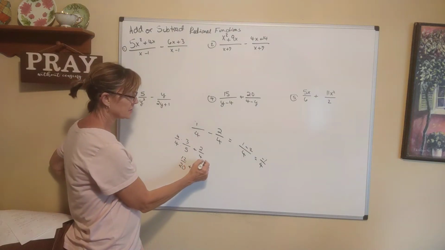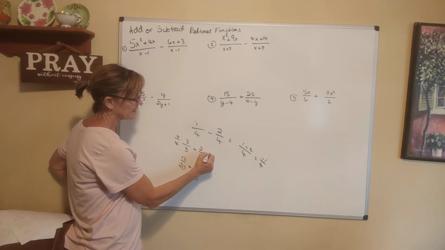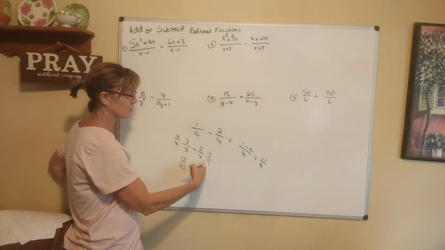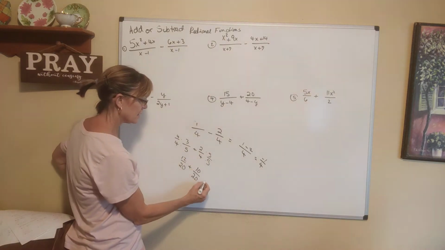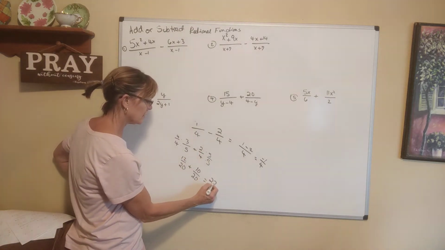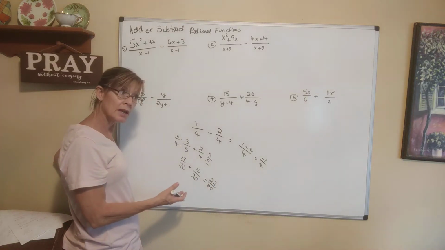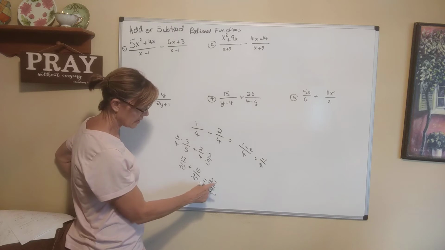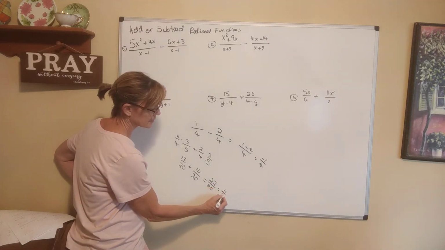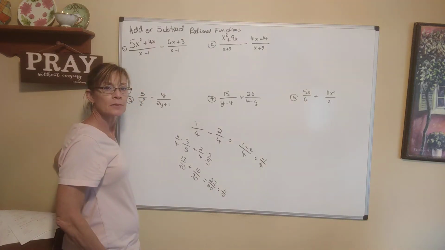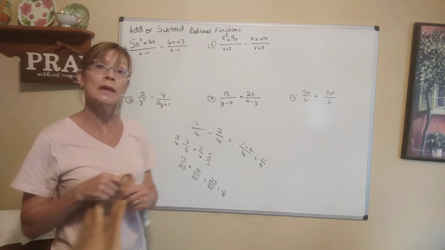Now I have to change this to be 20. I'd have to multiply this by 5 and multiply this by 5 again so that I'm multiplying by 1. My new numerator here would be 10. And at this point I could combine 22 over 20. And then if I can simplify that, which I can, I'll try to do that. I can divide 2 into both of these and get 11 over 10. And that would be my simplified fraction. So that's a reminder about how to add and subtract fractions before we get into this.